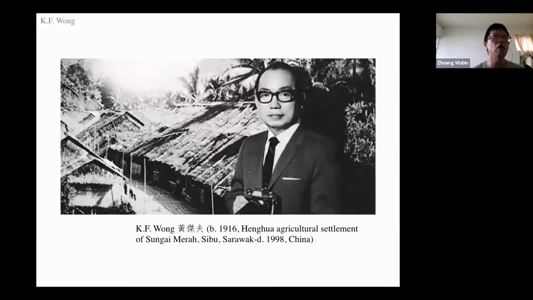For the benefit of the presentation today, I would tell the story of two Straits Chinese men and use their life stories as a way to connect the whole research. The first gentleman, I would say, was probably the most well-known photographer from Southeast Asia in the post-war era. His parents were Heng Hua, quite poor, and they were recruited to go to Sarawak, to a place called Sibu, and they became agricultural settlers to open up the forested areas for agriculture.